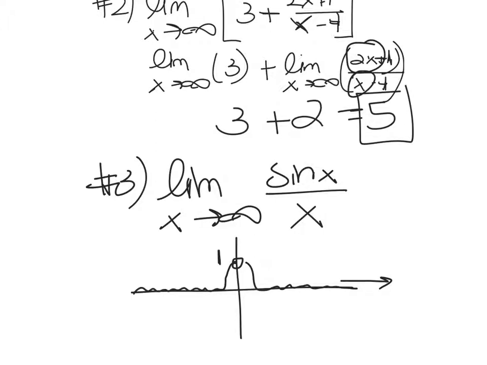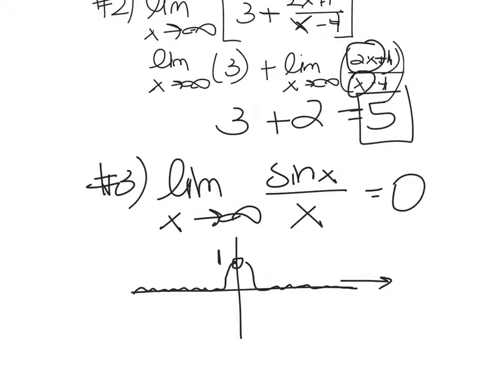But what it does is it's getting closer and closer to 0 on either side of it. It just keeps going back and forth. And so then the limit would be 0. And that you would need to do, we don't do that one algebraically, we do it graphically. Okay, it does have a horizontal asymptote.